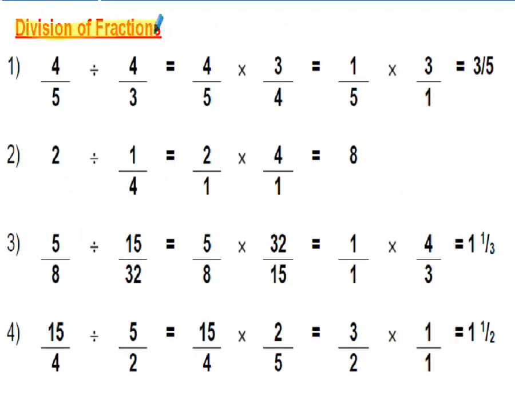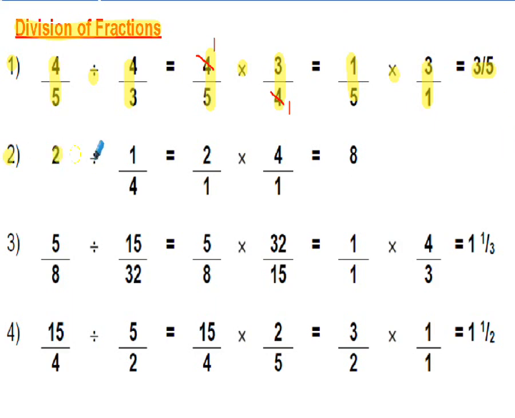Let's now consider division of fractions using numerical values. Question 1, we've got 4 upon 5 divided by 4 upon 3. Applying the technique on the previous slide, we keep the first fraction, so 4 upon 5, we flip the second fraction, so that becomes 3 upon 4, and we change the sign. Once we have the fraction in the form of multiplication, we look for cancelling down, and there is some cancelling. The 4 on the top cancels with the 4 on the bottom, goes to 1 in 1. So our calculation simplifies to 1 upon 5 multiplied by 3 upon 1, which gives us 3 upon 5.